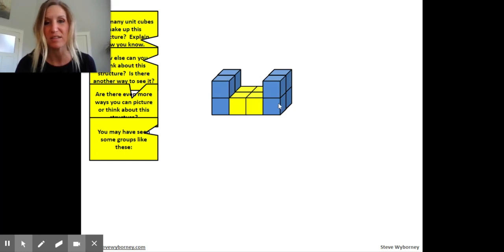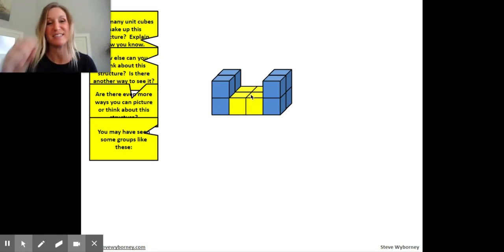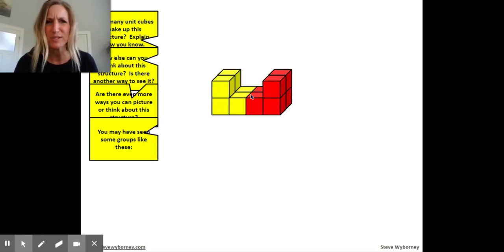Maybe your eyes saw the 2 by 2 on the side and the 2 by 2 on this side. So there's 4 cubes over here and there's 4 cubes over here. And then, oh, look, there's another 2 by 2. So it would be like 3 groups of 4, my apologies, right? So you might have seen the different squares there. Ooh, interesting, I didn't think about this way. Maybe someone thought of an L and a backwards L, and they put those two together. So here's a 3 and there's a 3 in the back. So that's a 6 and that's a 6. That's a cool way to look at it, right?